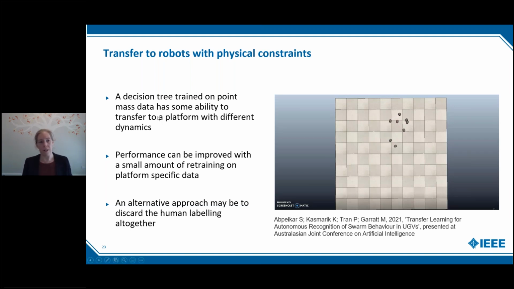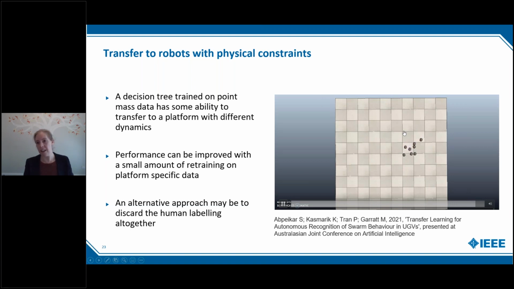And what we found was, in fact, it didn't make a good transfer in its raw form. So we actually collected a little bit of additional data from some robot simulations. So again, with a human labeling. We did an expert labeling in this case rather than a layperson's labeling. And we used that to perform a transfer learning to transfer the decision tree. Essentially, we pruned back the decision tree and then allowed it to regrow with the new robot data.